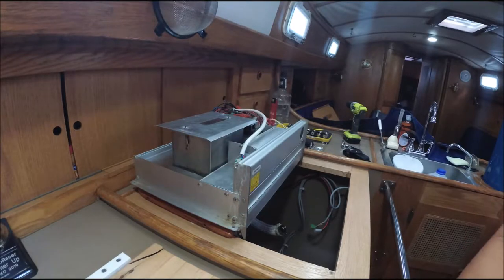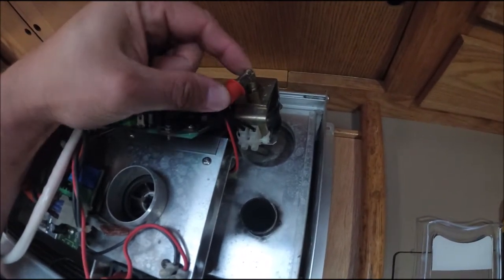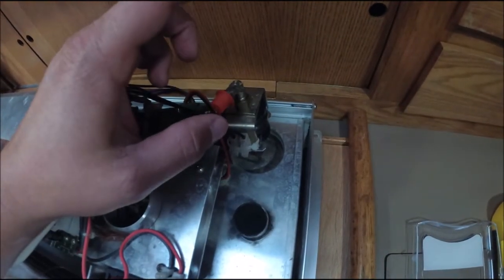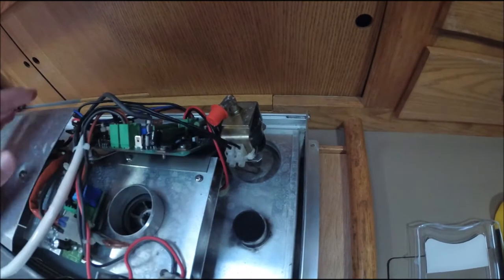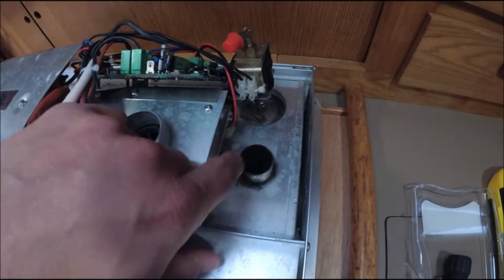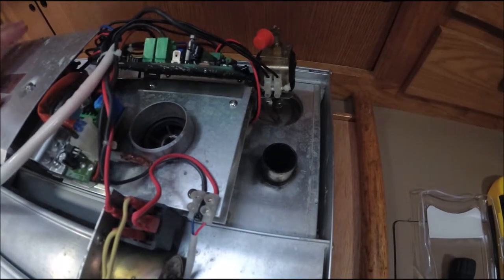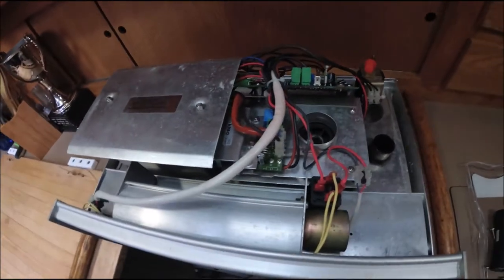Good idea. The other thing is right here on the fuel pump. When I took it off with a Gerber, which he says shouldn't have been able to happen. It should be really, really tight, because this actually uses suction to pull in the fuel. And if air gets in, then the computer is going to think something's wrong and shut down. So we're going to make sure that this is really tight when we put it back together, and see if it works. He did say that when he was checking the exhaust, there's a lot of soot in there, which shouldn't be as much as it was. So it could be about the diesel. So let's put it back together and retest it.